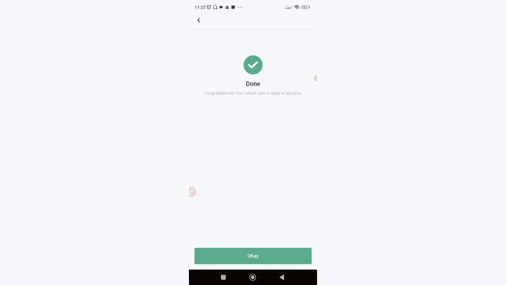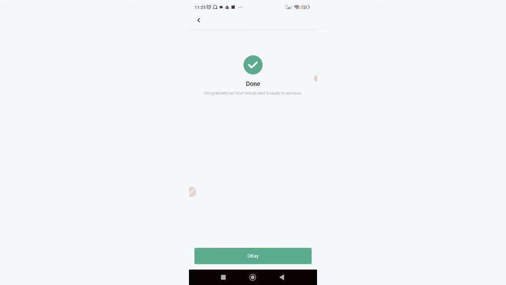Easy, in 2 seconds. It doesn't take any time, guys. Your virtual card is ready for you to use right now, and all I have to do now is copy the card details and I'm good to go. I can just use it to pay for anything at all. Okay, so the thing right now is that I don't have any money in this account, so I cannot pay for anything with this card.